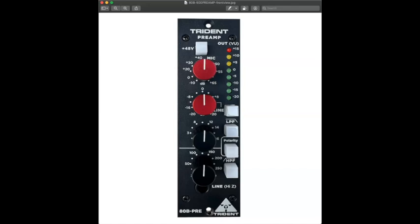And so I visited Adam when we did this, because another thing that's coming is a remake of the Joe Meek SC2 in a 500 series and a 19-inch rack. And Adam was using the prototype of the Trident mic pre and the prototype of the Joe Meek 500 series SC2 compressor. I went over to visit him, and he was playing me some vocal tracks that I do have to say were absolutely stunning. Will everybody else get the same results? I don't know, but they were stunning. I mean, just really, really nice.